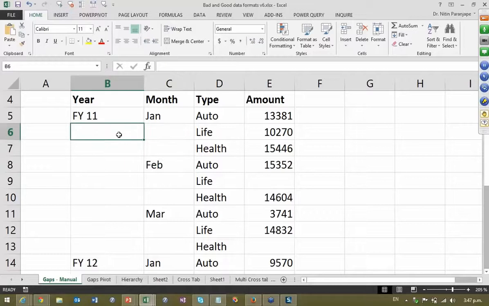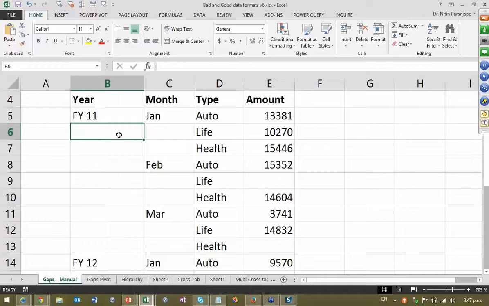So invariably we end up taking this extra work of filling up gaps on our head and waste our precious life. That is called inefficiency. In fact, if you are wasting half an hour, 1 hour, whatever it takes to fill the gaps, it's you who is helping Excel instead of Excel helping you. And if you understand my concept, and if you had attended my session earlier or seen my blog, if you are helping the software, that means your method is inefficient. You must assume that Microsoft must have detected this problem and solved this.